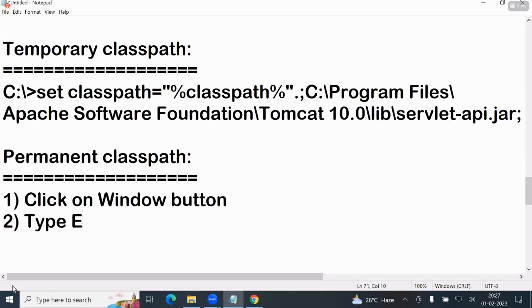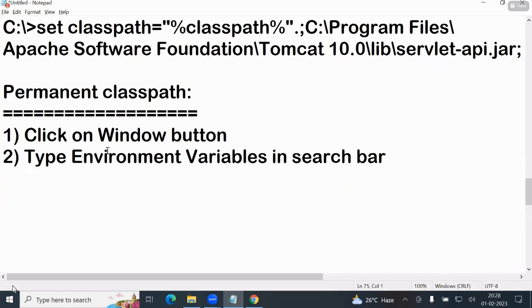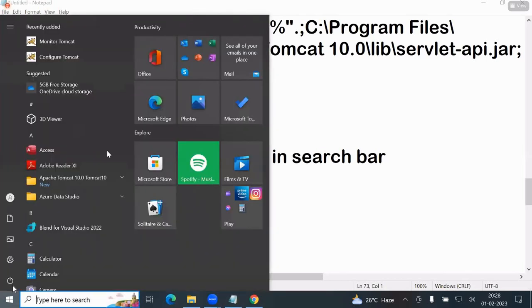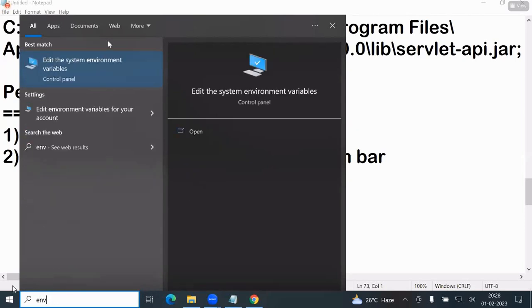Type environment variables in the search bar. Directly that dialog box comes. See, Windows button, here search environment variables. Just if you type env also, it comes.